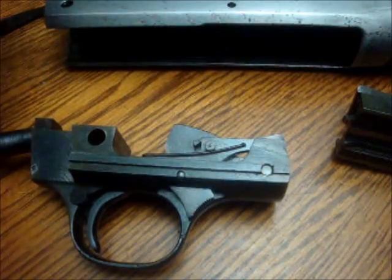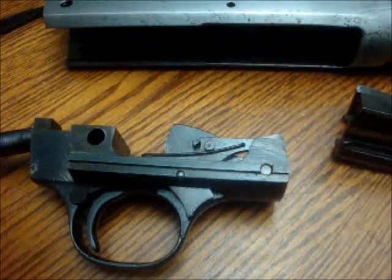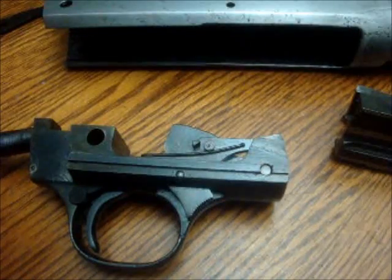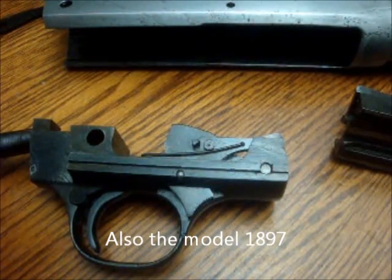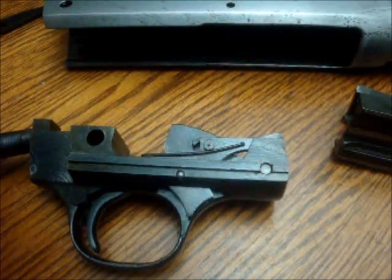This is a quick video showing how the Ithaca 37 slam fires because of its design. Slam firing is basically holding down the trigger and pumping the gun, and each time you close the action it'll fire without releasing the trigger. All the new shotguns don't do it that I know of. The Ithaca, the Model 12, they do have the ability to do that, and I'll show you how that works.